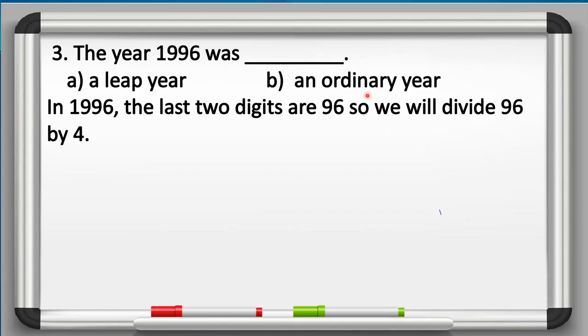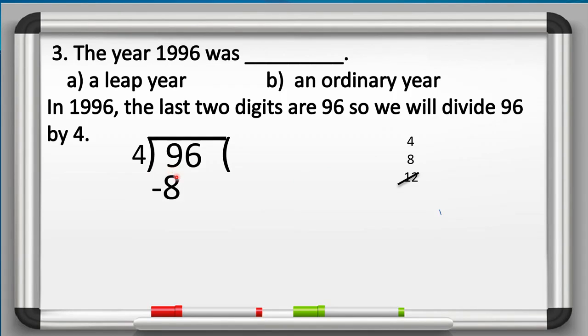So let's write 96 at the dividend place. Here we will write 96 and now we have to divide it by 4. I am going to tell you this division when the tens place digit is greater than the divisor. How can we solve this question? Because 9 is greater than 4, we will write the table of 4 till we get a number greater than 9. 4 ones are 4, 4 twos are 8, 4 threes are 12. So we cannot write 12 below 9. We will cut this number and write 8 below 9 like this.